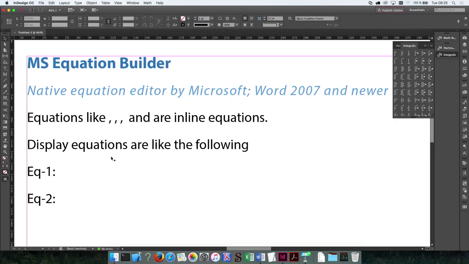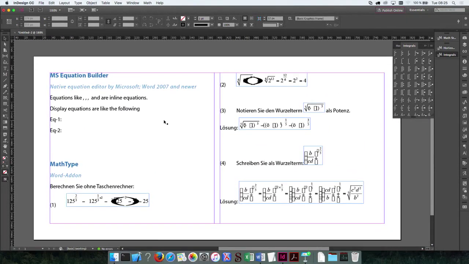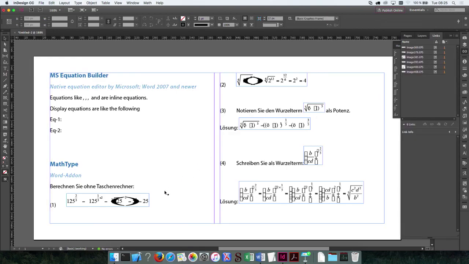And that means if you're importing documents that might have those kinds of equations, you probably won't even realize that you're losing them, because there's no hint. And if you don't read all the text and find it from the text, you would not see it. For the MathType equations, I need to be fair. If you have the MathType plugin installed, it would look slightly better. But they are coming in as embedded equations, as embedded images. And they will print the way you can see here. So if I create a PDF now, it will go into the PDF exactly this way.